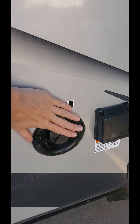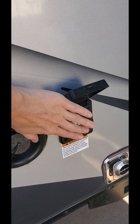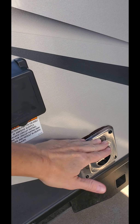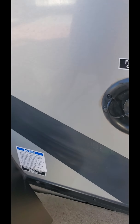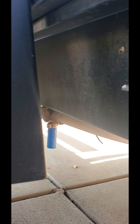Now that we've gone over the front, inside, and back, we're going to go over the outside of the teardrop. Right here is where the clean water goes, and right here is your plug — if you'd like to plug it in at a campsite or at home to charge it up, that's where the plug goes. When the heater is on, this will blow out hot air, so you don't want to stand in front of this when it's going. Under here you'll see a lever — that blue one will release all the water in the tank in case you need to dump it and reload it.